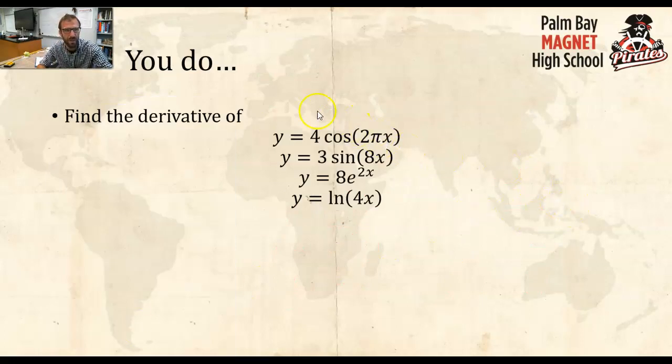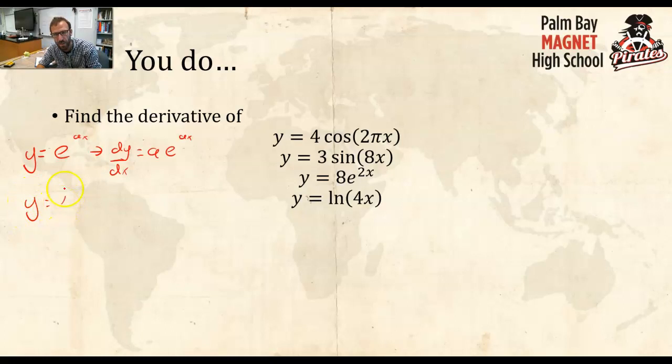So I got a couple of little jobbies for you. I feel like that's really not enough, but it's fairly easy to do. Let's do y equals e to the ax. The derivative dy/dx equals a e to the ax. These are just the general rules. y is equal to ln of ax. A again is your constant. Actually, the a just kind of disappears, and it just becomes 1 over x.